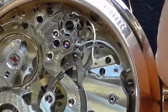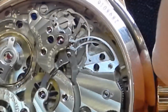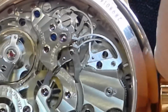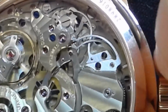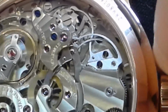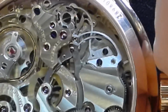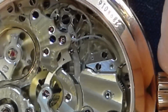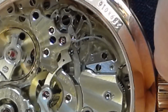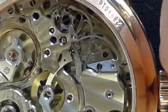You continue. Over here on the camera, if I spin one direction, you'll see the barrels are moving in such a way that one winds, and if I turn it the other way, the other one's winding. Wow. I think it's just a gorgeous watch. How old is this watch? Is this a current watch or a vintage watch? I didn't look, unfortunately. I believe this was a limited production. I don't know how many they made. I bet it says on the back of it. We're going to have to look that up.